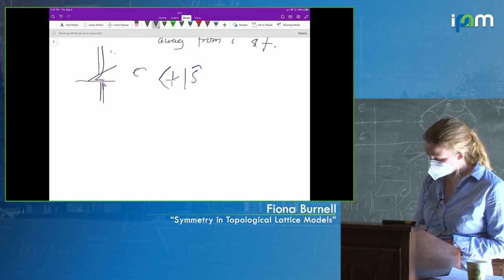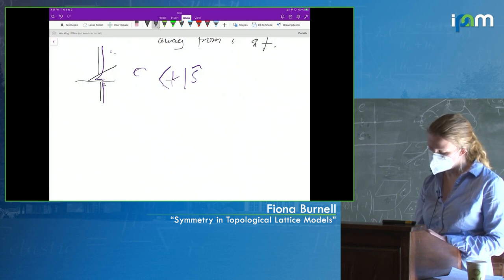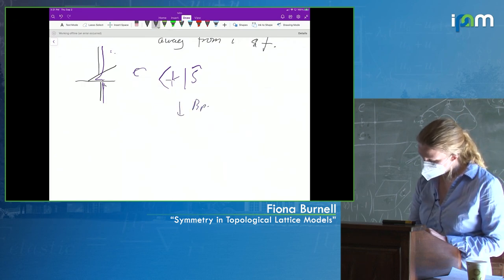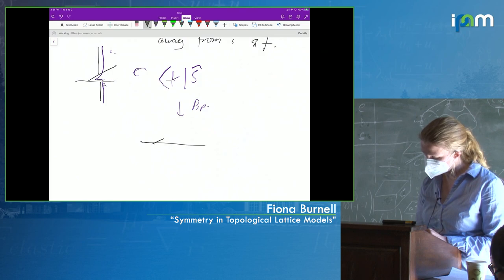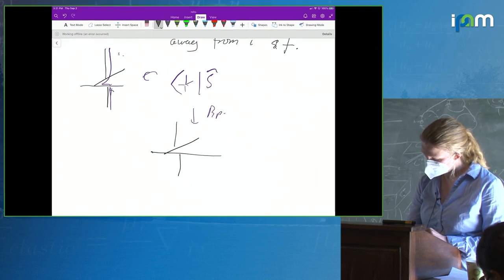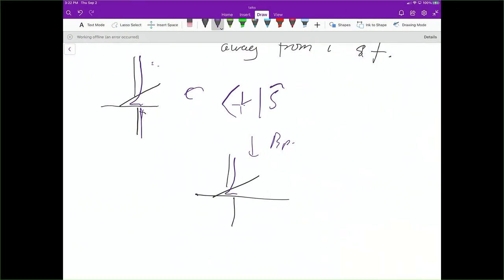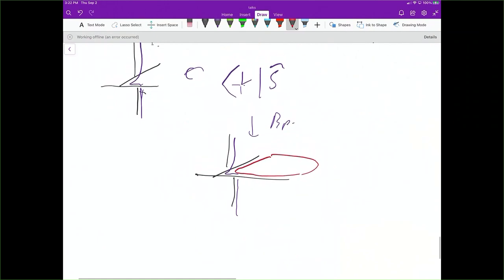And so now, if I want to act with the Plaquette operator, right? So now let me act with BP, okay? So what I have to do is take this picture. Okay, we have S hat acting first. And then maybe my Plaquette string is going to be red. And now I draw my Plaquette string, and it's going like this. Okay, and this looks super sketchy.